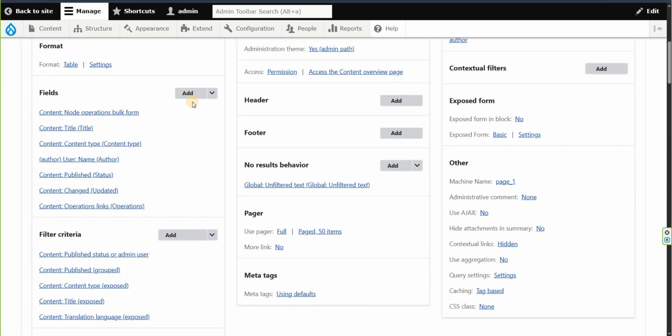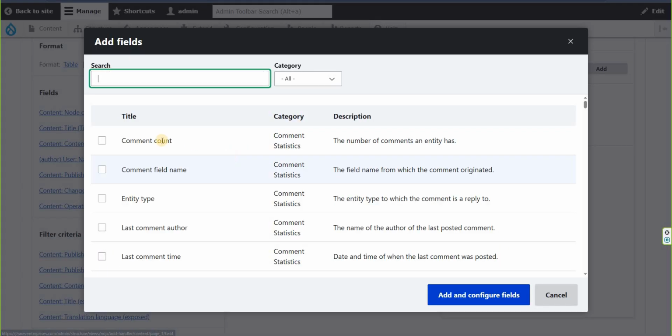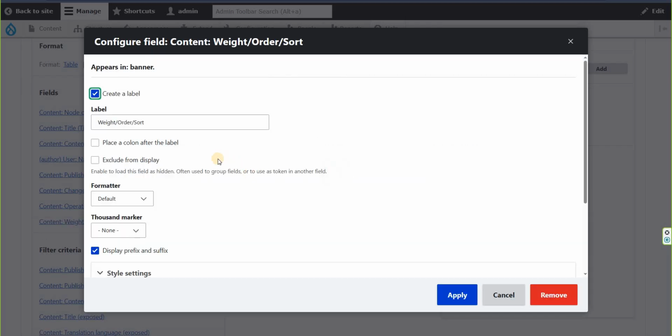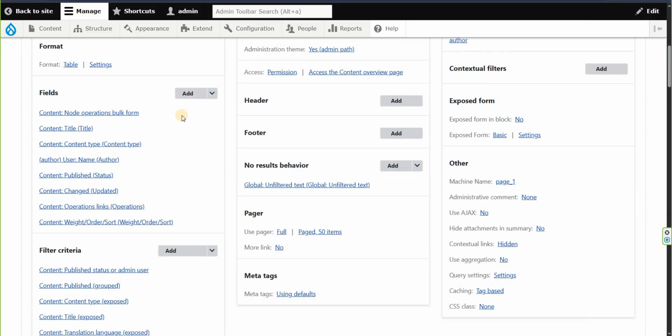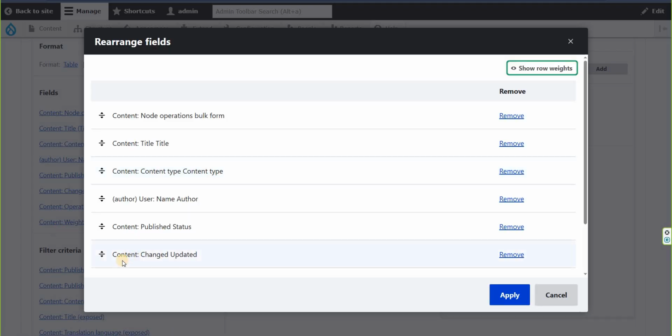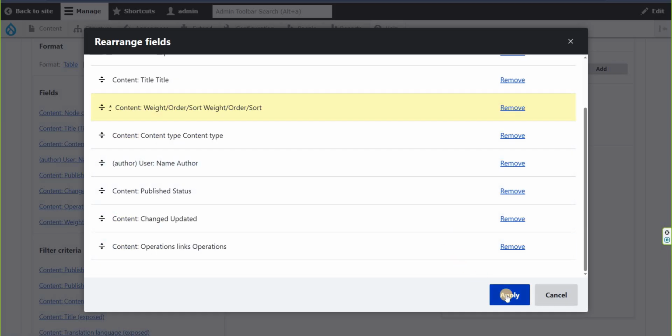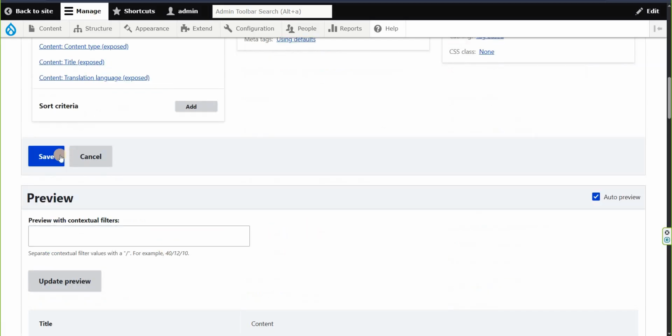Edit that. This time I want to add a field, the weight, to show the values. Then configure and apply that. And this time I just want to rearrange it so that the weight shows up after the title. Apply.